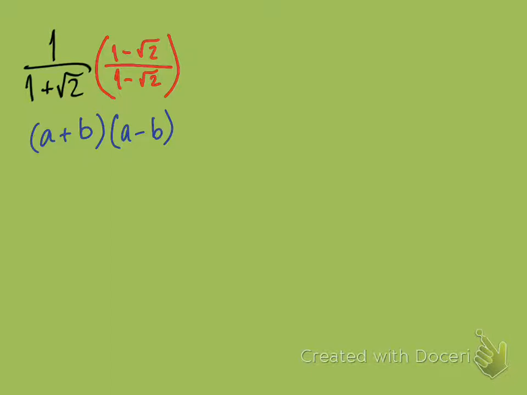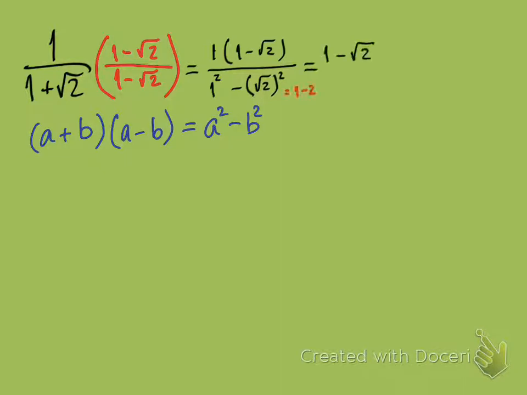All right? So a plus b times a minus b is a squared minus b squared. So what does that look like for our fraction here? 1 squared minus the square root of 2 squared. That's what it'll look like on the bottom. Now you see that when you take the square root of 2 and square it, you just get 2. So it's no longer irrational. So what we're doing is making the binomial in the bottom of this fraction, 1 over 1 plus root 2, a rational number. Now the top is just 1 times 1 minus the square root of 2. So that's how that goes, 1 minus root 2 on top.